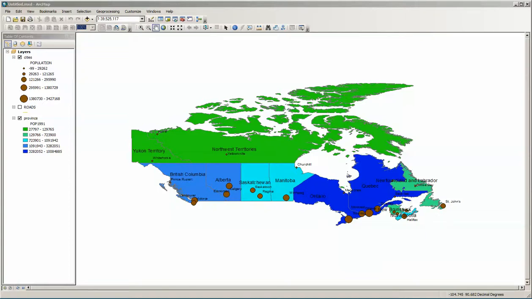This video will focus on map layout basics. Now, here we have sort of a finished product when it comes to the intent of representing Canadian population, both for cities and provinces. Various methods were used to represent the data, various color schemes, and also changes in the size of the labeling, of course, to indicate hierarchy. So we got a good product here.